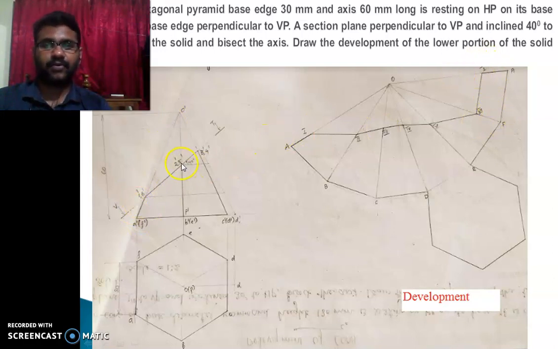Then transfer the second point onto the true length line, measure the length of this point from O and mark that point on OB from O. You always take the measurement from O, because we are taking the measurement from the apex O. So when you locate the point, you take the distance from O itself. Similarly you locate all the points and join all points lying in the boundary using a dark continuous line. This way we can draw the development of the given pyramid.